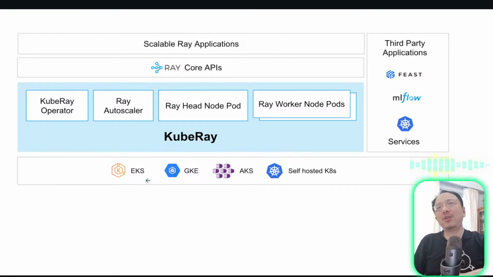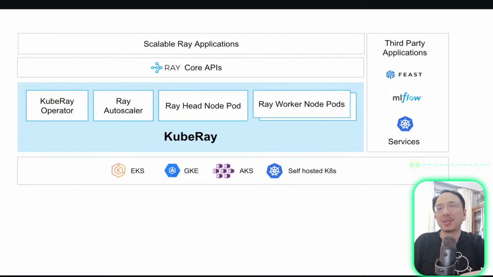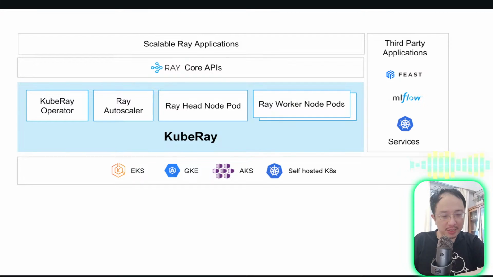Because there are different implementations of Kubernetes, in the cloud or local, like a self-hosted Kubernetes, even with that you have different options. But you can also easily use cloud-based ones like GKE, AKS, EKS, because they are all compatible in the Kubernetes way. So you can use Kubernetes as an abstraction layer to switch between different Kubernetes clouds.